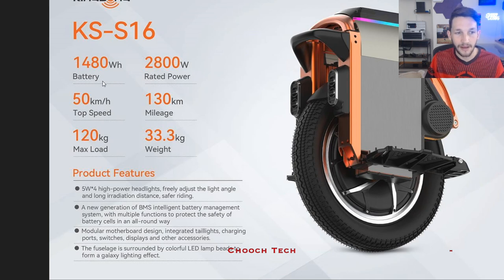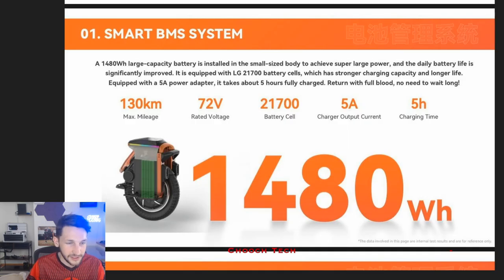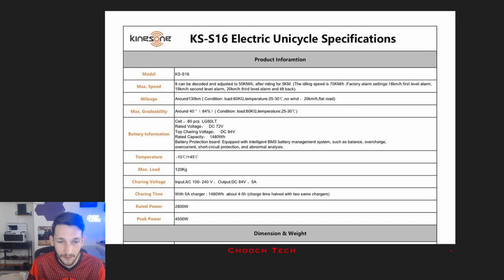At the lower watt hours and lower motor power, the heavier you are, you really need to watch out. It's still perfect for adult beginners, but you just can't expect to get the torque and acceleration you'd expect out of a lot of the other wheels on the market. So you just got to know what you're getting. It's going to have a smart battery management system, 1,480 watt hours, LG 21700 cells, and it's going to come with a five-amp charger. A lot of people are like, 'oh, it's just five amps' — but it's only 1,480 watt hours, so you should be able to charge up at five amps in about three hours. I think it'll charge plenty fast and will be the right wheel for a lot of people.